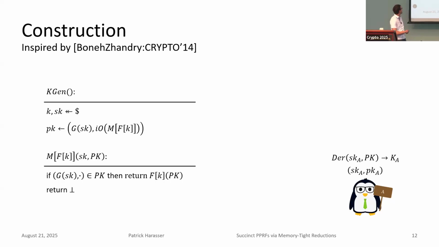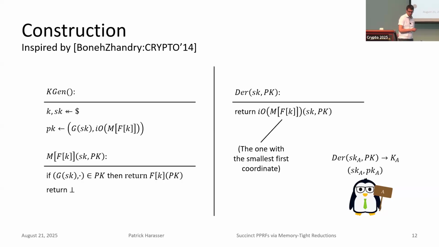It goes as follows. You sample a secret key, and that's your secret key. The public key is a PRG evaluation of SK together with an obfuscation of this program that you see here. And to derive the shared secret key, you just evaluate one of the obfuscations sent around on your own secret key and the vector of public keys. Since in our construction basically every party sends an obfuscation, the parties need to somehow agree on which one to use, and they can use the one with the lexicographically smallest first coordinate here. So this is a tiebreaker mechanism.